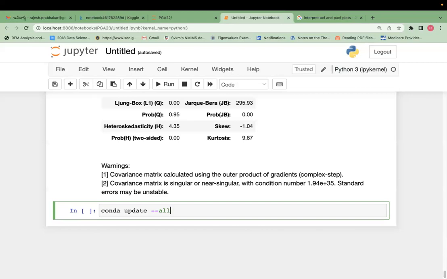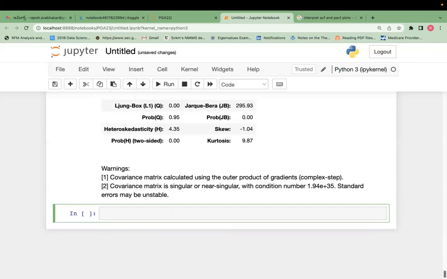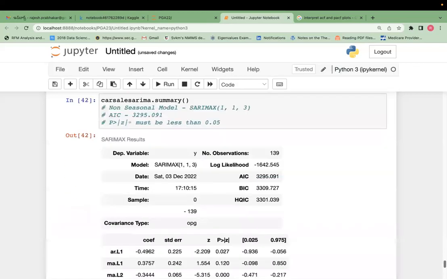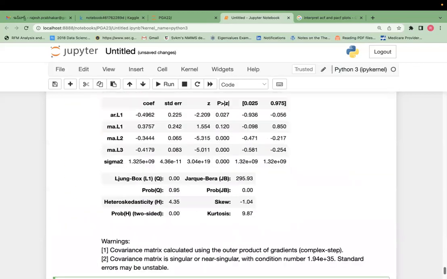Once you get the list of packages, give small y and press enter. It will proceed, yes or no will come. Give small y and press enter. Okay. So just update the libraries, and you should be able to install this.